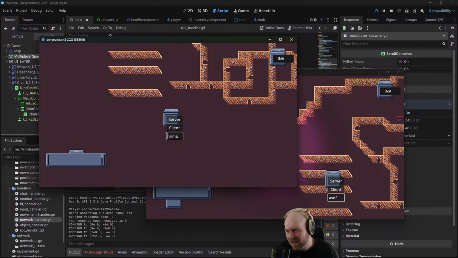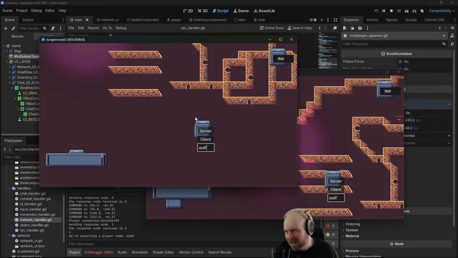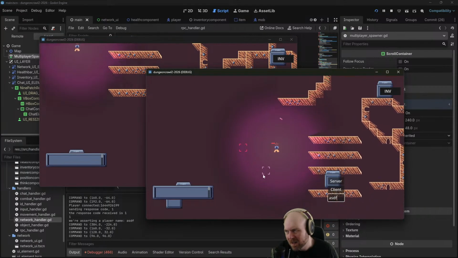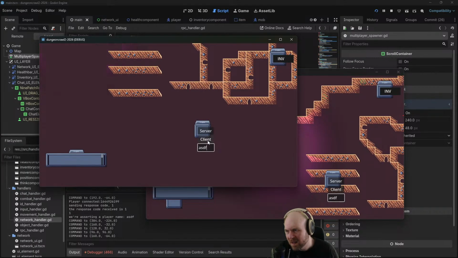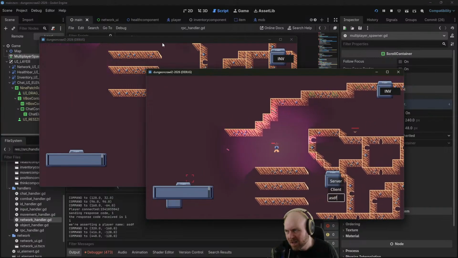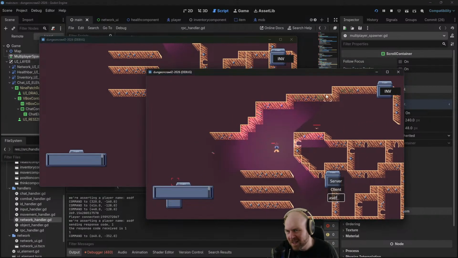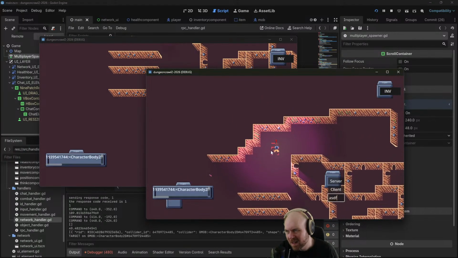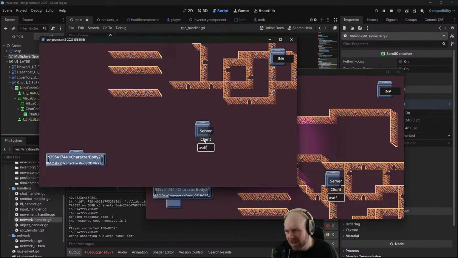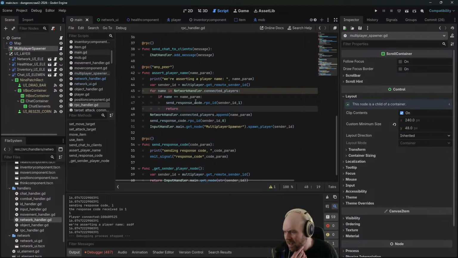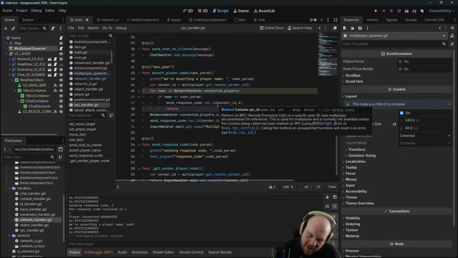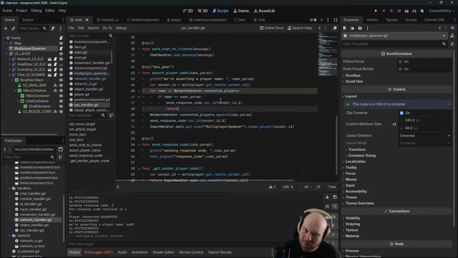And if we try and connect ASDF again, it looks like it's respawning us. Hold on. I don't know why that light is flickering. I shouldn't worry about it. Let's just get the UI to disappear, and then I'm gonna stop. The whole network thing is gonna need several passes.